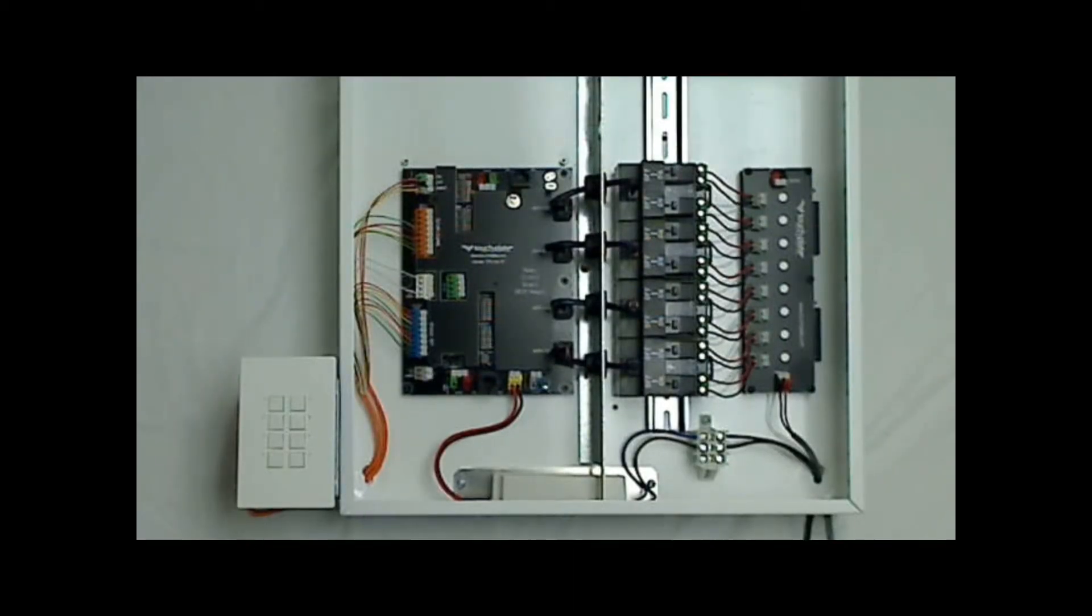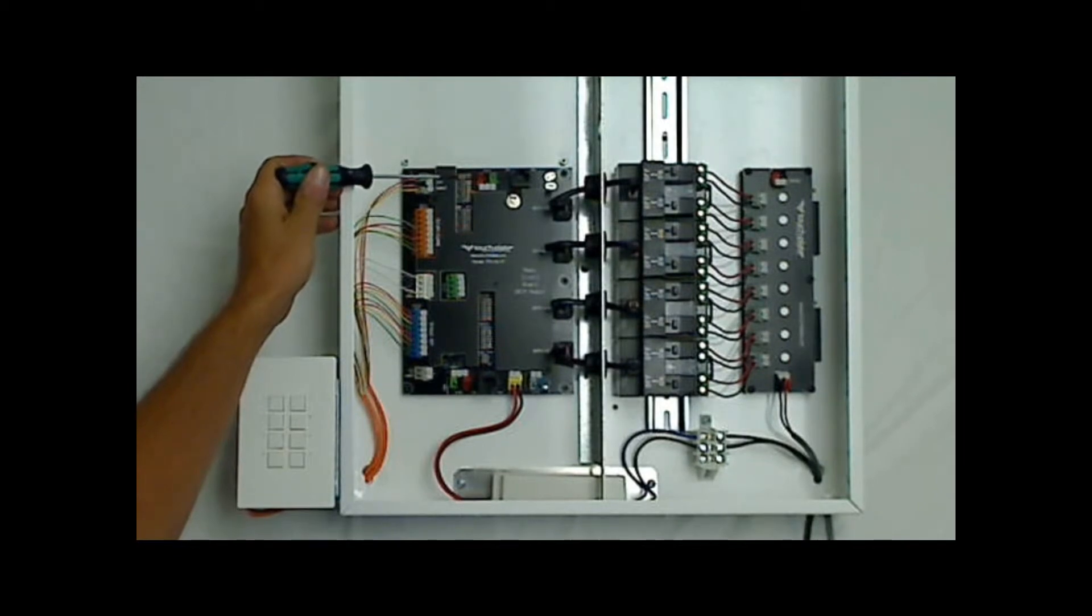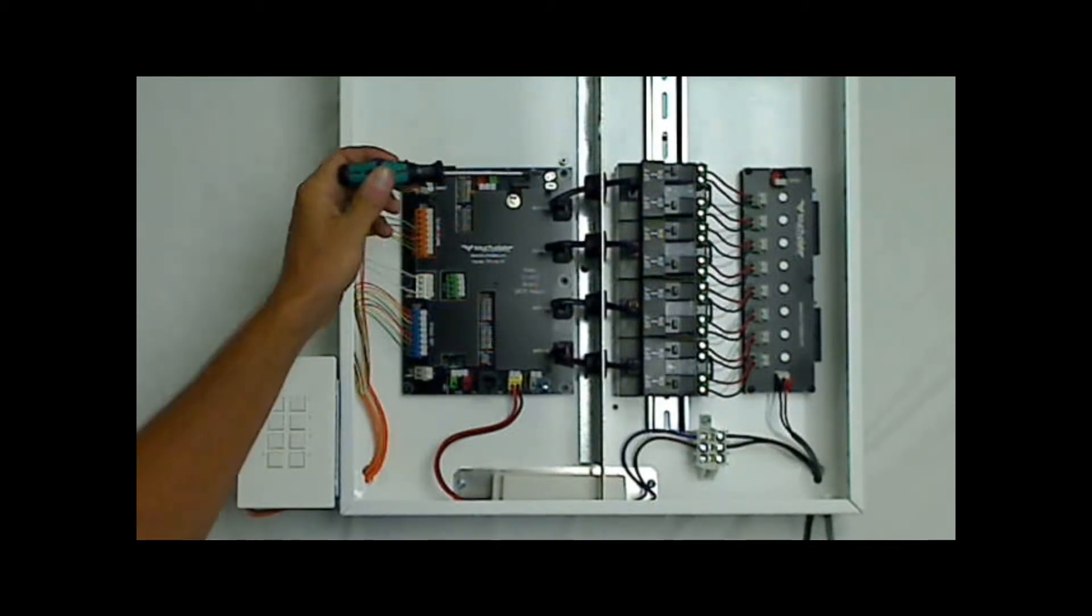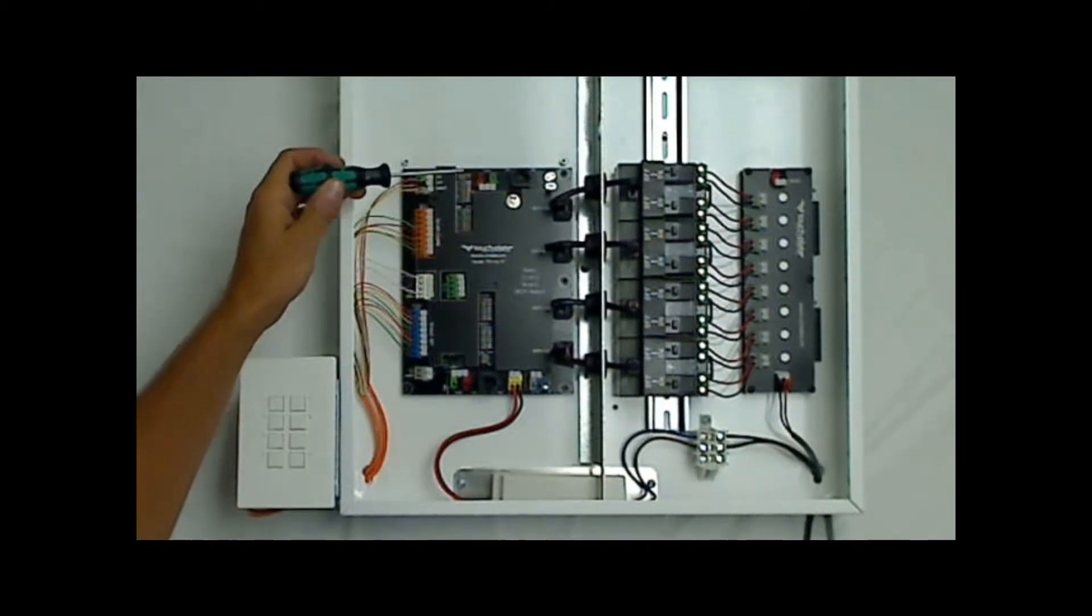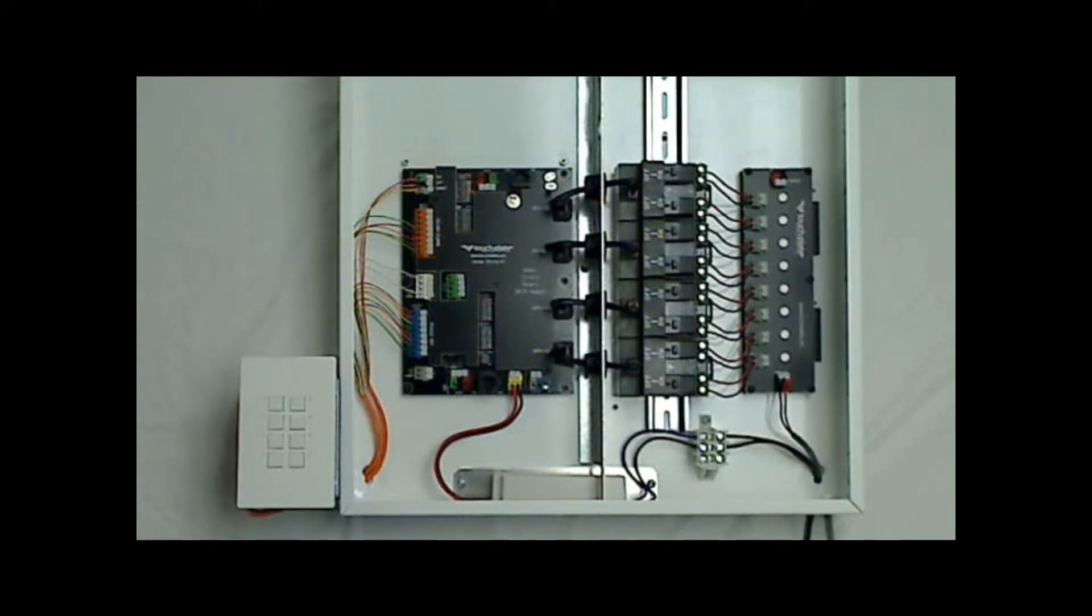Now to review the dip switches for the Calypso next gen. The first dip switch block is for grouping. There are a total of 8 dip switches. Dip switch 1 corresponds with relay 1, dip switch 2 to relay 2, all the way down to relay 8. If all 8 of the dip switches are on, all 8 relays will turn on.